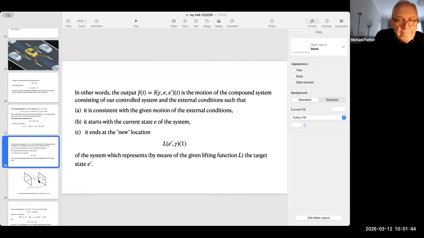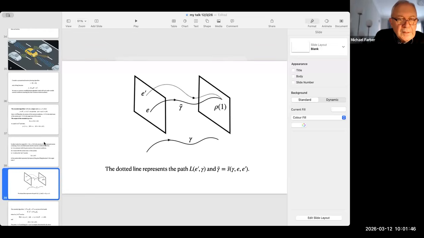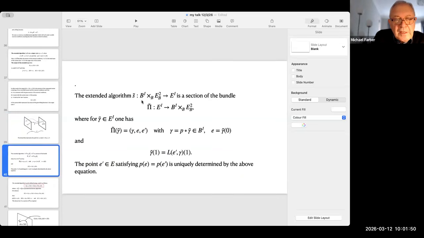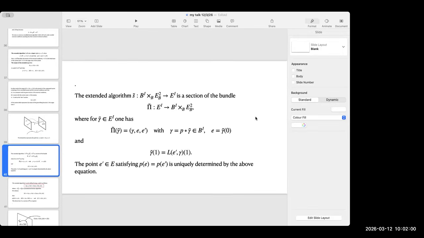Is it okay? So this is our extended algorithm. John, can I just use this not full screen mode? I think so. I can see it fine. If it's not okay with anyone, let us know. Okay.